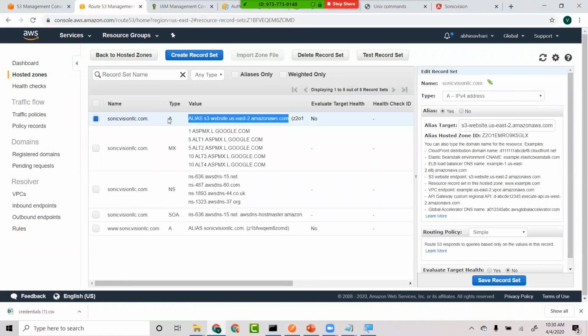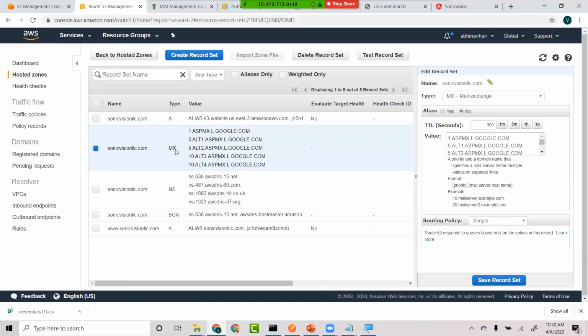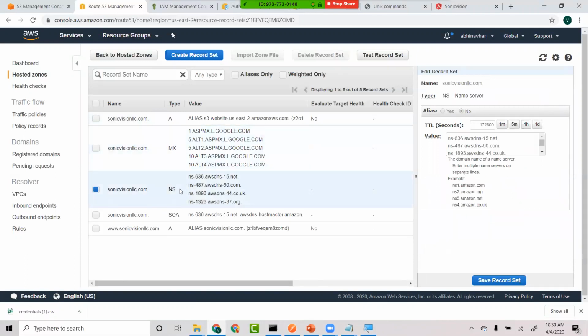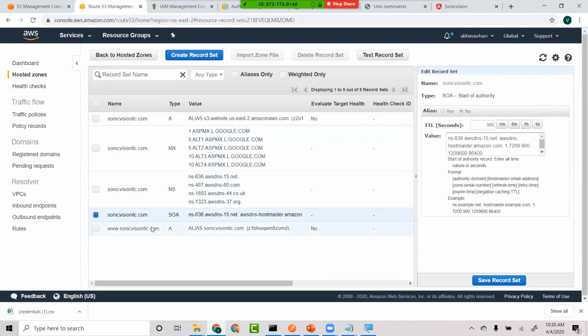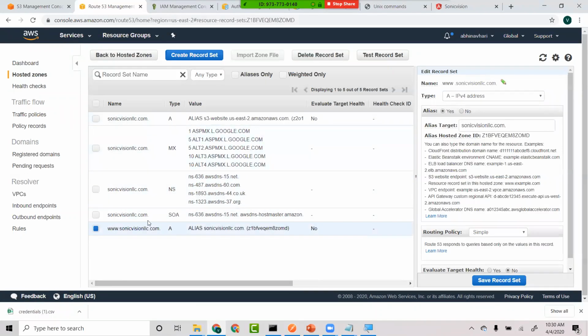The intermediate one is called the type. There are multiple DNS entries, and each one is called a record: this is an NS record, an MX record, a name server record, and an SOA record.